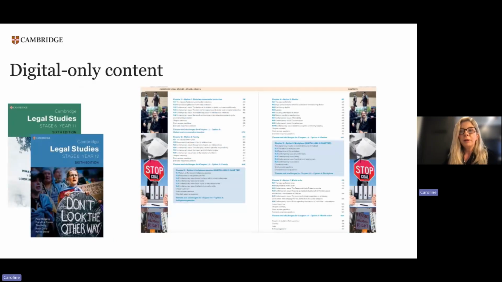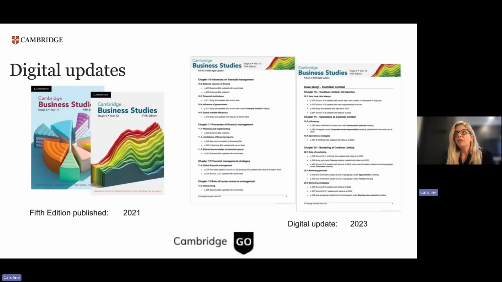We ensure you can cover the topics that suit your students by providing additional digital content. Our New South Wales customers for senior history, society and culture, business studies and legal studies can take advantage of additional digital chapters covering optional content or alternative topics. In between editions of selected senior series, we update things like statistics, legislation, business information, sources and data to ensure students are accessing the most up-to-date information in their subject area. Digital updates are also available free of charge for current users.